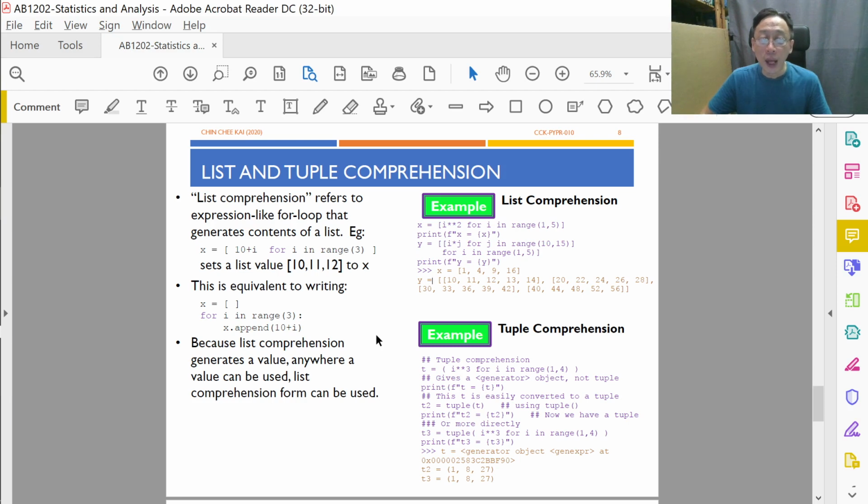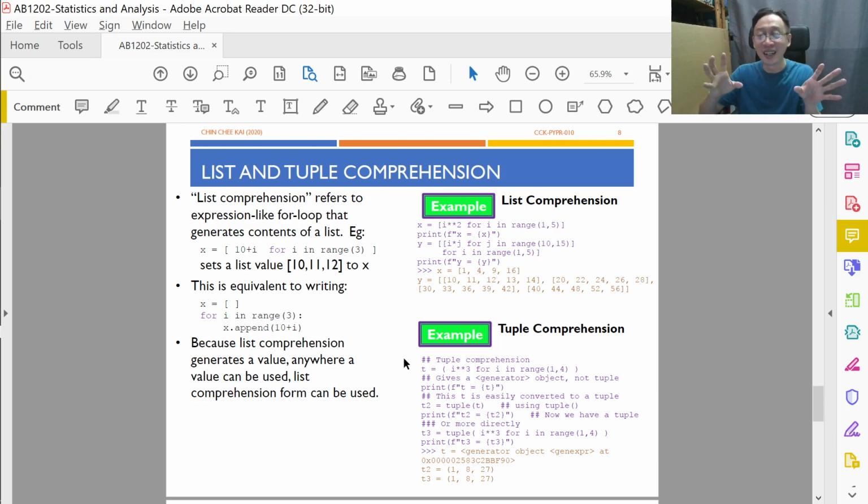Next, we have tuple comprehension. Not surprisingly, it is the same as list, except in a very interesting way. While the tuple is being produced, the values are not fixed yet, so it is not considered as expanding a fixed tuple and therefore producing an error. It is okay.